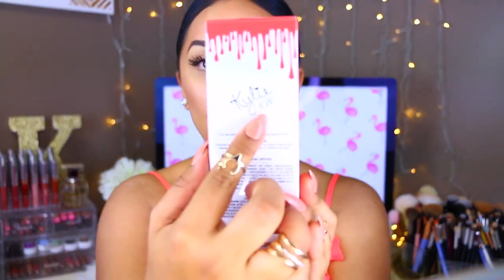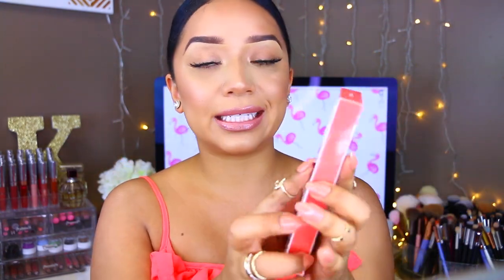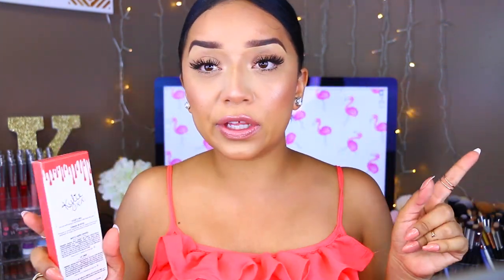The second order I placed was for her actual liquid lipsticks, and I have all eight of them — I know she has more but these are the ones I have. From what I've noticed, the packaging is actually pretty accurate: it has Kylie's name, her XO signature on the back, all the ingredients, everything. The only difference is the teeth — the grill on the original has a 3D effect when you move it around, but these don't; they're just plain.